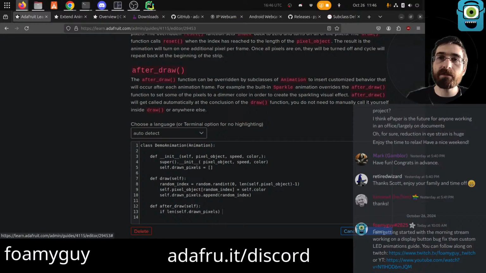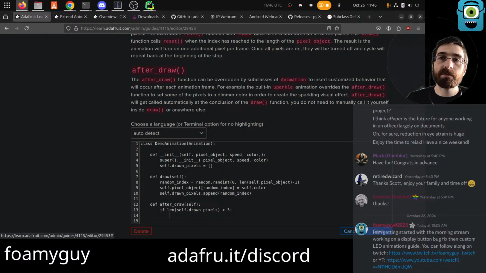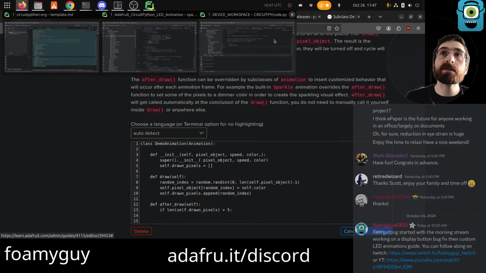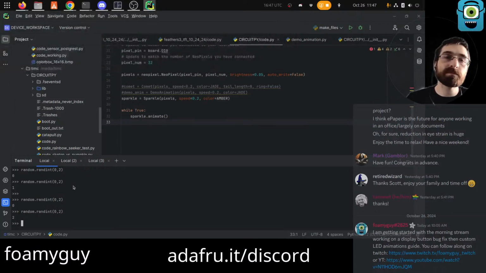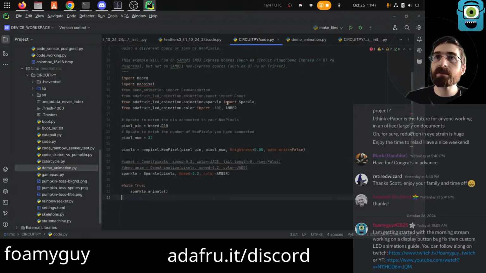So if length of that is greater than 5, take the first one, turn the pixel off, and then remove it from the list. So you can pop by index, can't you? Pop 0 gives you the first one back and removes it from the list.